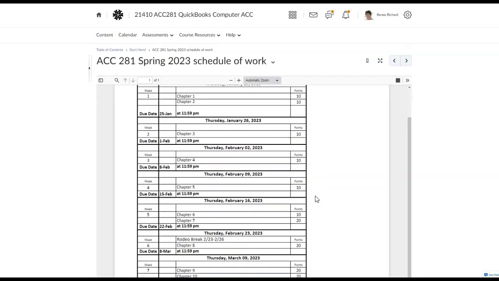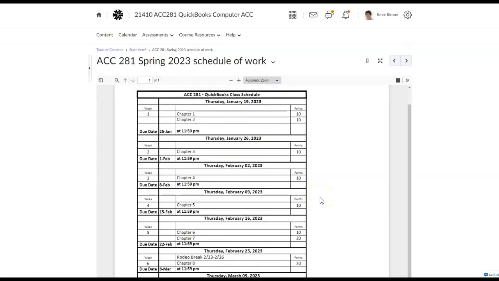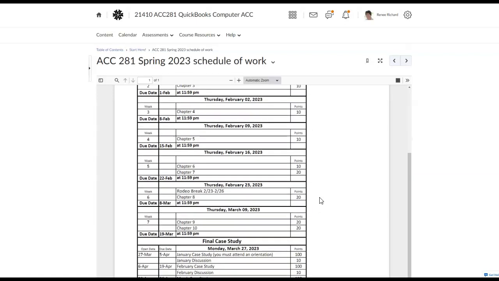So for the first half of the semester, from the first day on January 19th through March 19th, which is just before spring break, you'll be working in the textbook and learning how to use QuickBooks the normal way. This is a common technique. This is what the textbook writer wants to show you about each chapter. I've tweaked things a little bit, but I'm basically going to let you follow that.